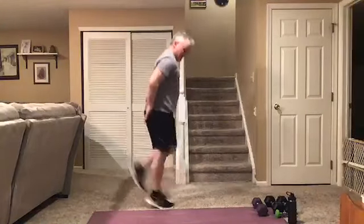Come on. Butt kicks. Get those heels up to that booty. Next move, marching arm circles. Not just high knees, just marching. With arm circles, get them big, knees up high. From this, we're going into high knee runs. Taking arms out, more speed on the legs. Ready? Go, come on.